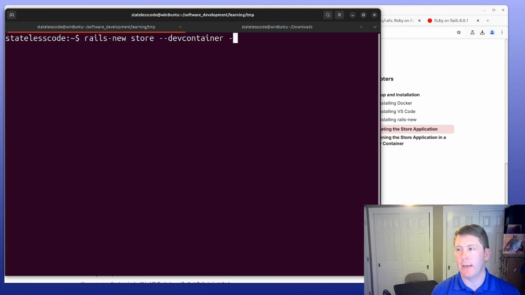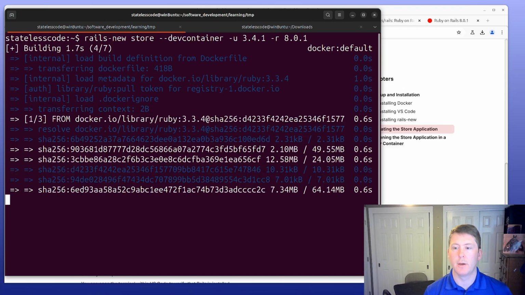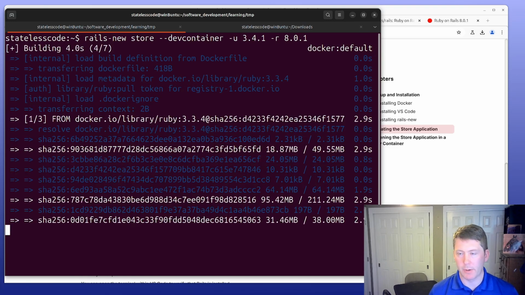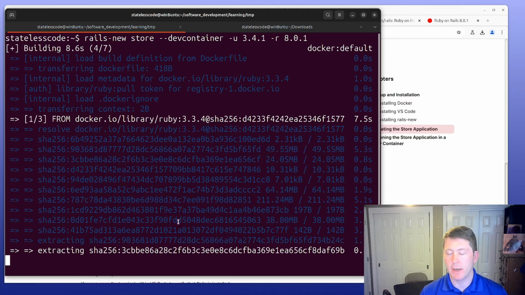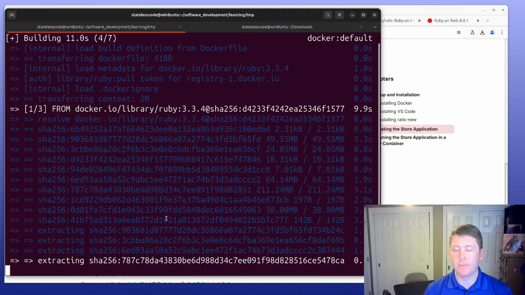So devcontainer, and we're going to go -u is your Ruby version, and -r is your Rails version. And we'll hit enter. And this will go through the process of building that container. If you didn't have Docker installed, this would fail.